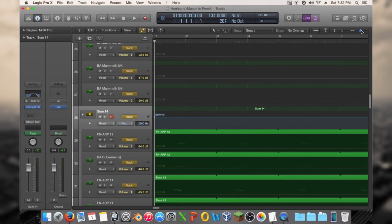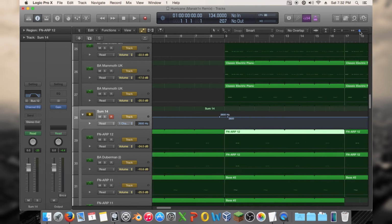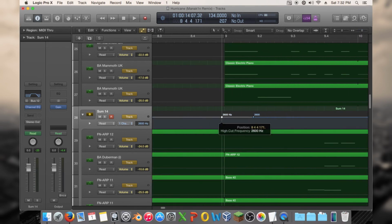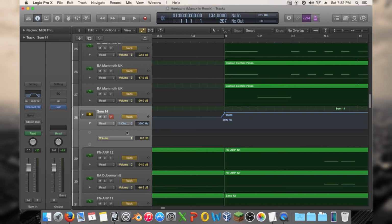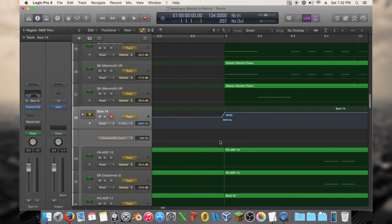and we just got to zoom in. Fortunately, it's not going to zoom in somewhere nice. Hey, there we go. That'll zoom in the right spot. And then we just got to pull this up really fast here. And then we got to do the same thing with the low cut, channel EQ, low cut frequency. And we'll pull this down. Sweet. And then we'll go like this.